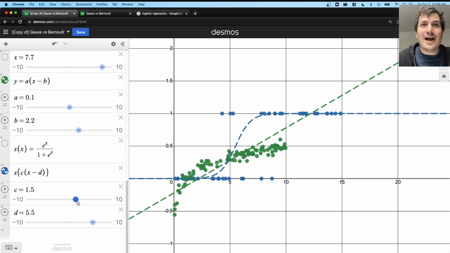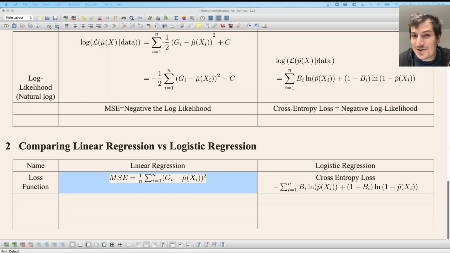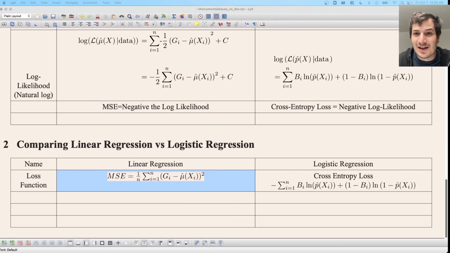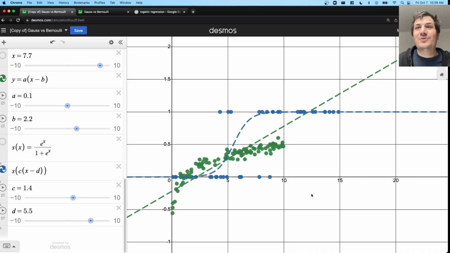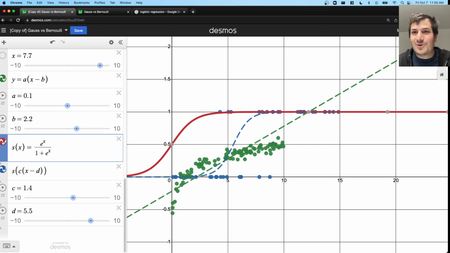For the blue line though, look, I've done a bunch of crazy stuff. First of all, I have this crazy cross entropy formula. This is like an insane formula, right? It's got logs and all this funny stuff going on. And as a second crazy thing, on top of this craziness, I have added a second layer of craziness, which is this insane sigmoid function, s. This e to the x over 1 plus e to the x function is doing some crazy nonlinear stuff. So I have craziness on top of craziness.